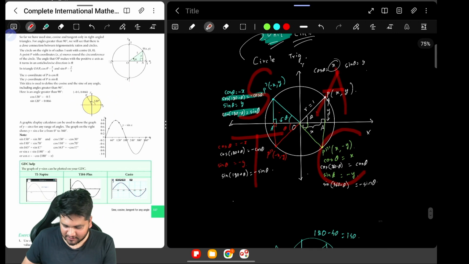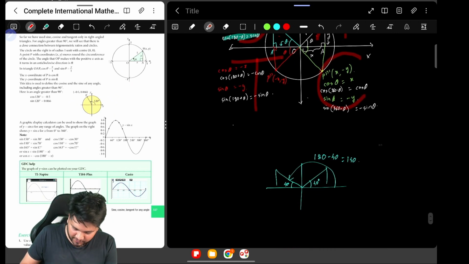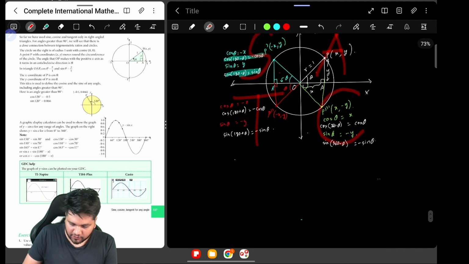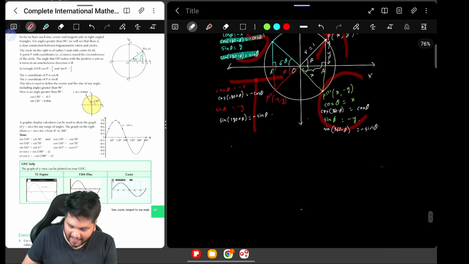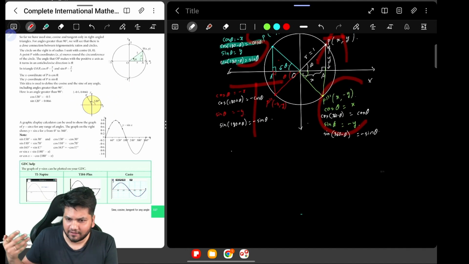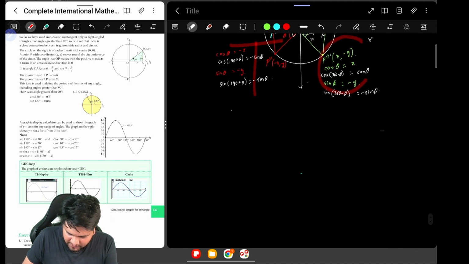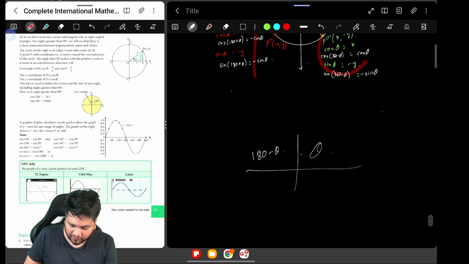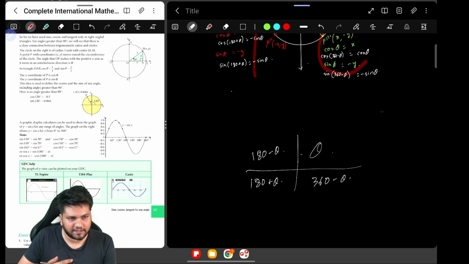So anyways, this is ASTC. Now coming to this thing, if I want to convert that into an acute angle, we can always write the angles, maybe obtuse angle, reflex angle, whatever, all these kinds of angles. So we'll follow this thing. Let's see, this angle is theta. This theta value will repeat when it is 180 minus theta for all trigonometric ratios. It will again repeat for 180 plus theta, and it will again repeat for 360 minus theta. What I mean to say, for example, let me take a practical example. If I talk about sine 45, this is very important. Sine 45 is 1 by root 2 actually.